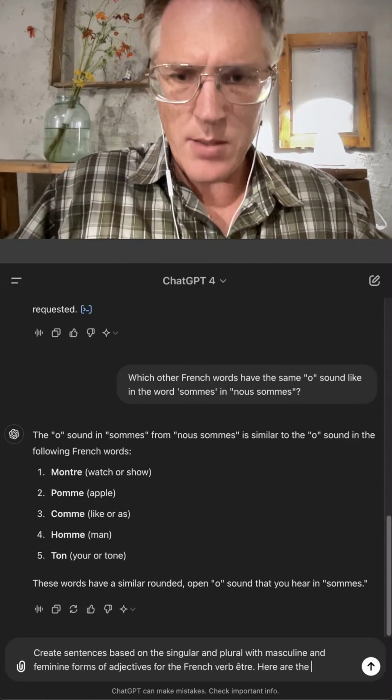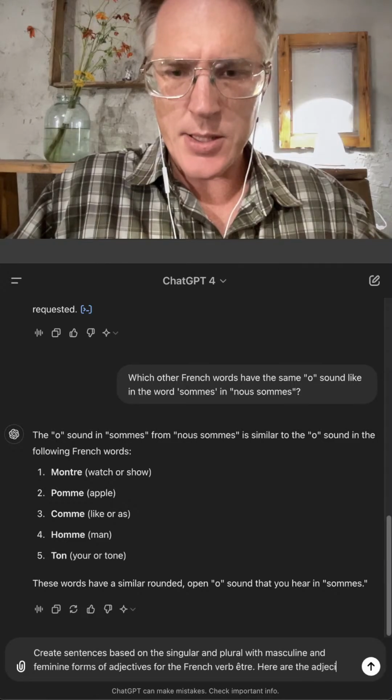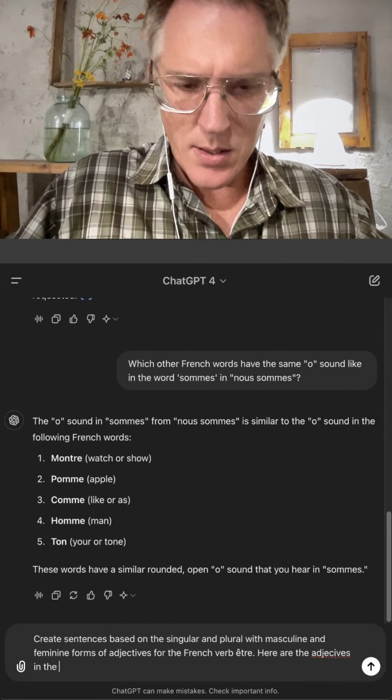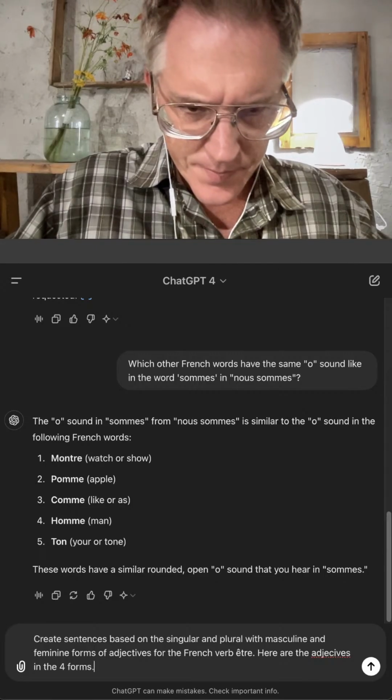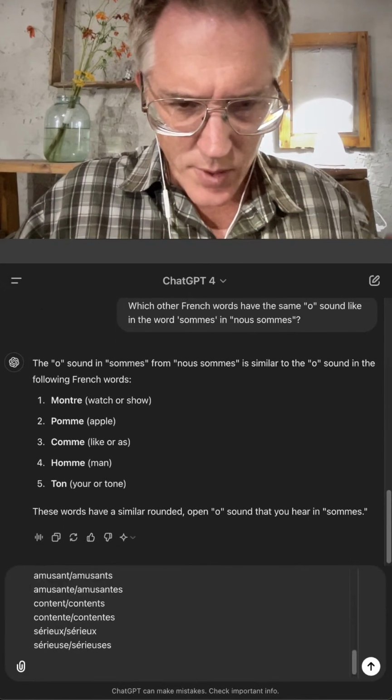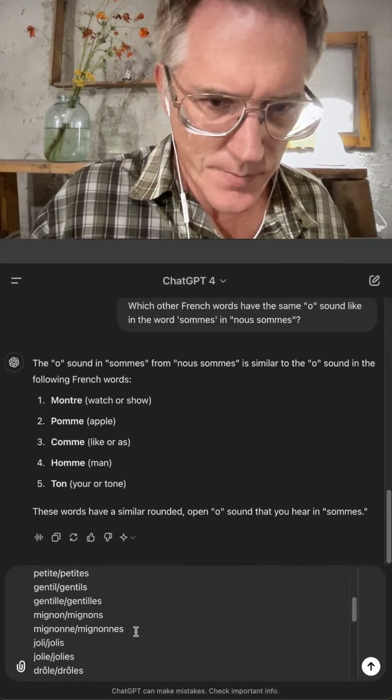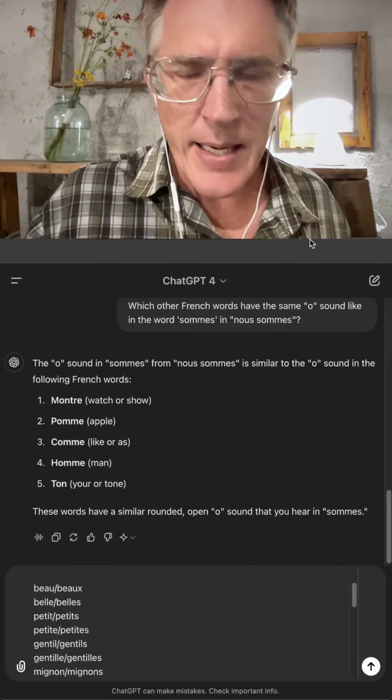Here are the adjectives in the four forms. So there we go. So I pasted that in there. Now, what are we going to do?